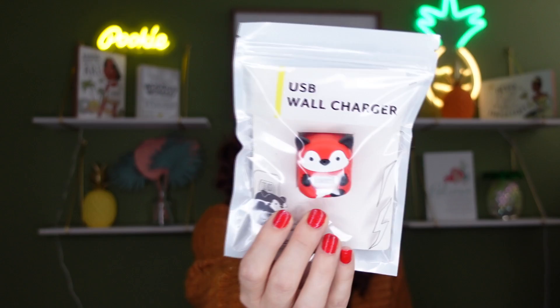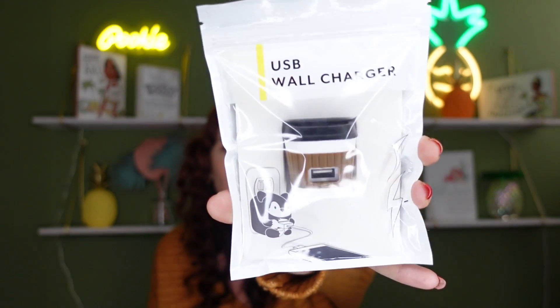They also have USB wall chargers — this one is a fox, and one of my daughters is obsessed with foxes so it's a perfect stocking stuffer. When I look at the Target Dollar Spot now through Christmas, I'm always looking for stocking stuffers. Cute chargers like these are awesome since everyone uses electronics so much. I also got a cute coffee mug for five bucks. They're still stocking right now, so I'm excited to go back and see what else I can find. Thanks so much for watching and I'll talk to you guys next time, bye!